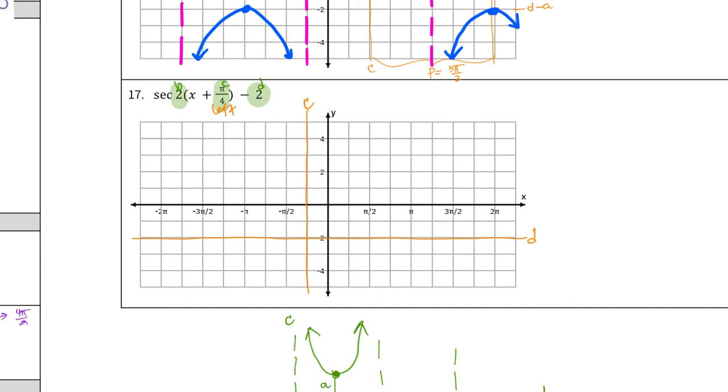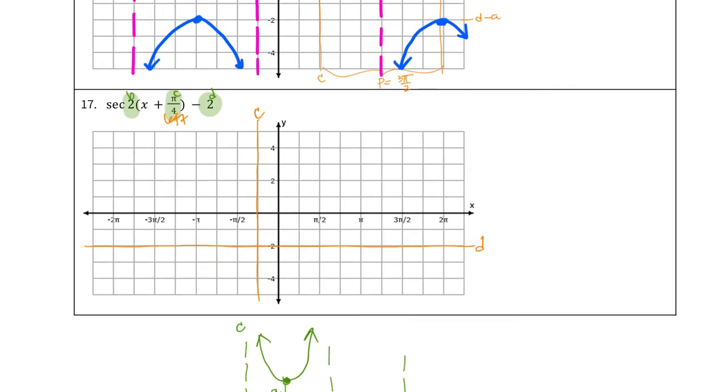Then B is 2, so we need to find out what the period for this one would be. So to do that, 2 pi divided by B, so it's just going to be pi. Pi is 4 squares, 1, 2, 3, 4, but we need to count 4 from C, 1, 2, 3, 4. So right here, that is 1 period. And then since we didn't have an A, that's an invisible 1. So we're going to go 1 up and 1 down. Okay, so now let's start trying to graph this.